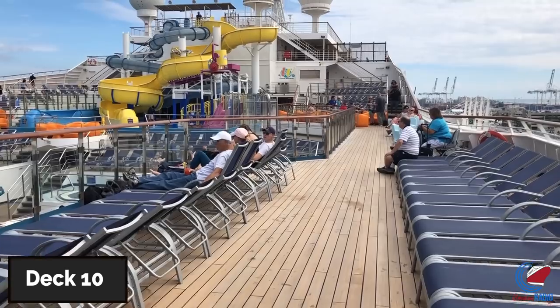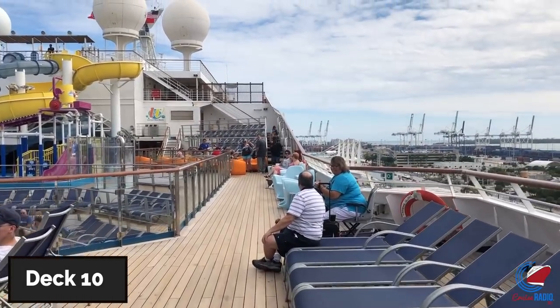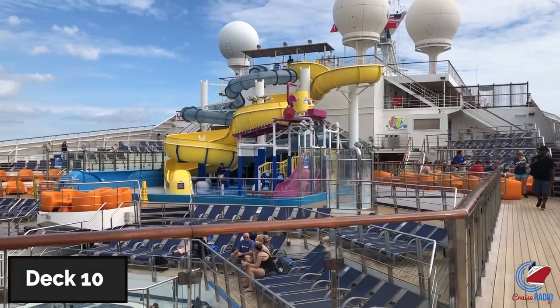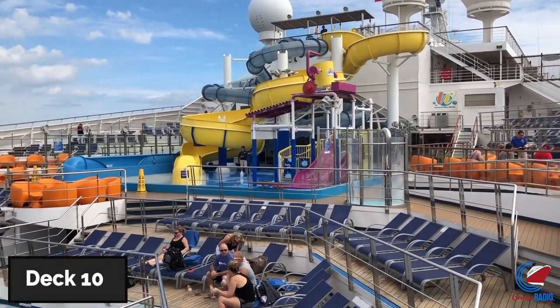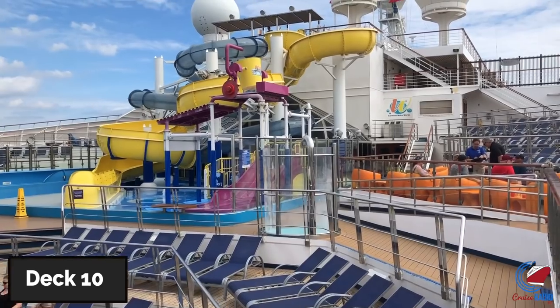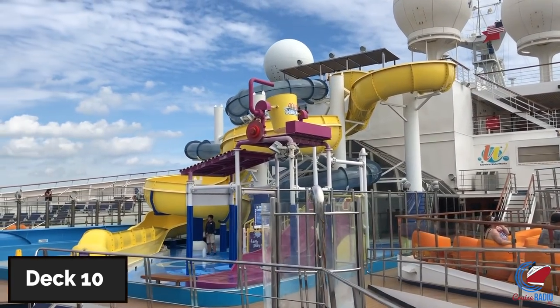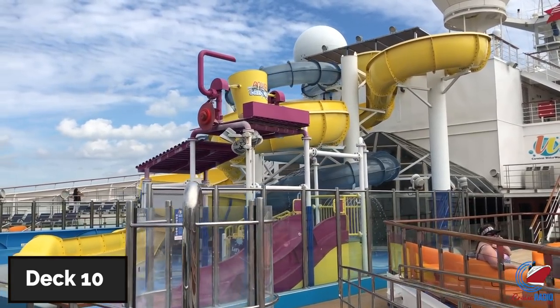As I mentioned, when you're on deck 9 on the Lido deck and you look up, you can see how it is tiered. There's also two hot tubs, by the way, on deck 9, along with the beach pool and the movies, the dive-in movies, they call it. It's tiered, so it's kind of like amphitheater seating. This is really cool if you want to watch a movie on the big screen late at night. You're not having to lay on the ground right underneath it and stare up at the screen. You could be up a little more, elevated there.